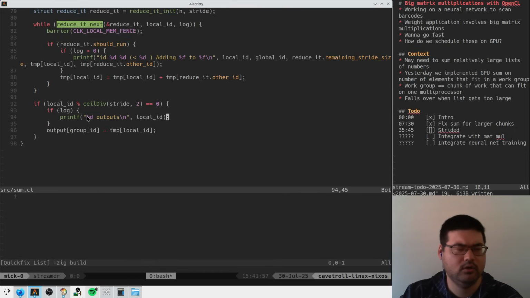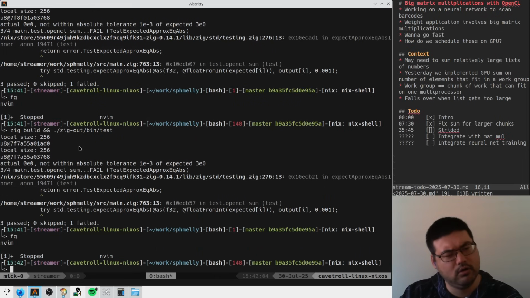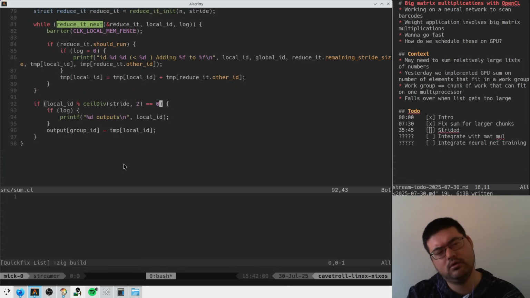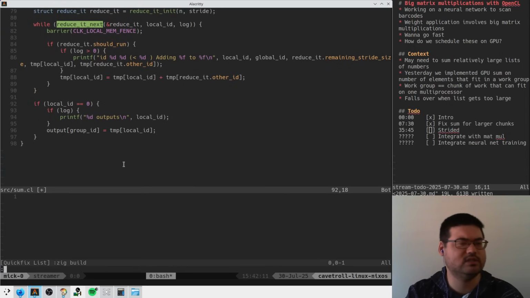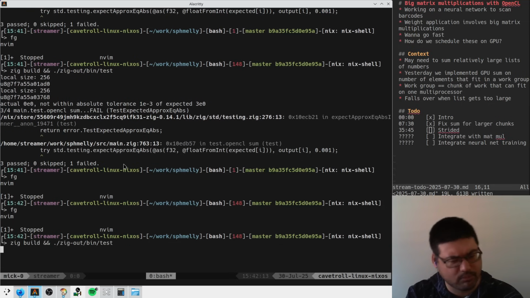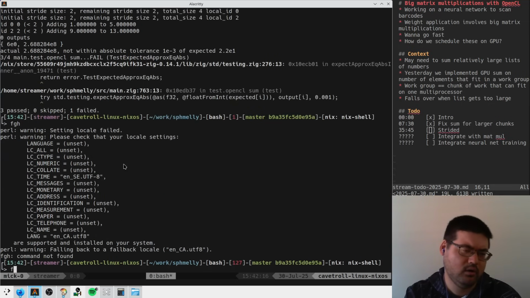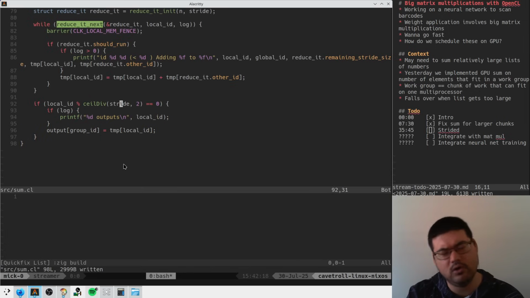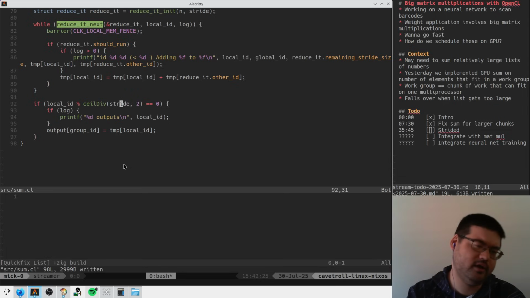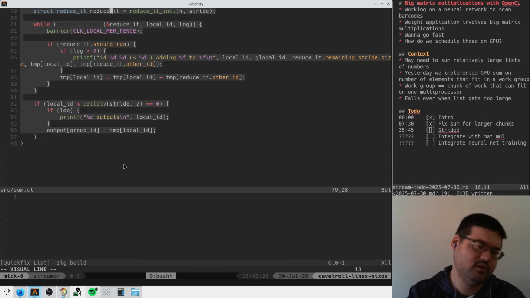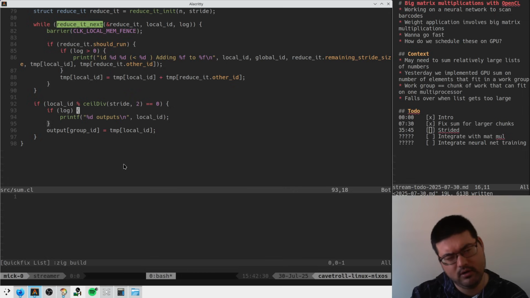Okay. That's not good. How did this change? This isn't even like the strided ones. This is the non-strided ones are breaking now. So how is that possible? Oh, because the output's wrong here now.